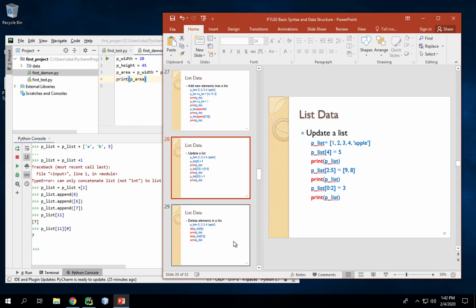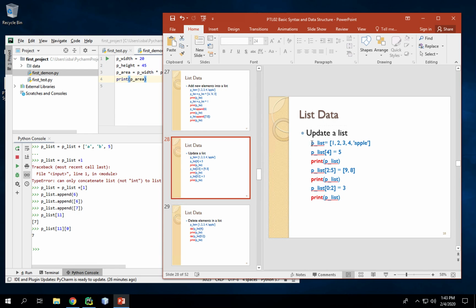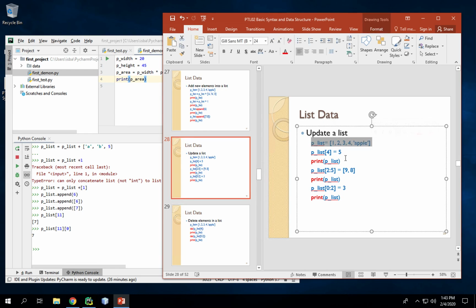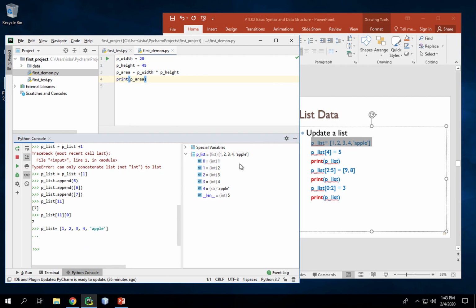That's how you insert data. At the same time, you can update the list. If you just wanted to update each element here, I just initialize this one first. Since this has been added to the element here, it's not present to have an update. So I just change it. I want to change index 4, which now says apple.